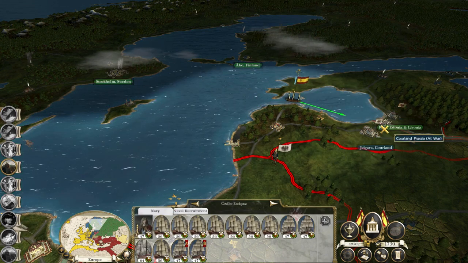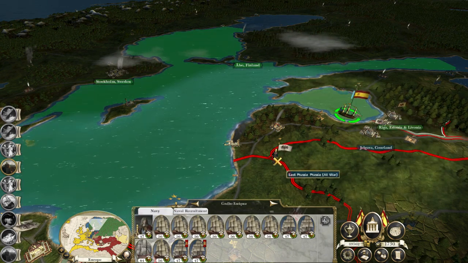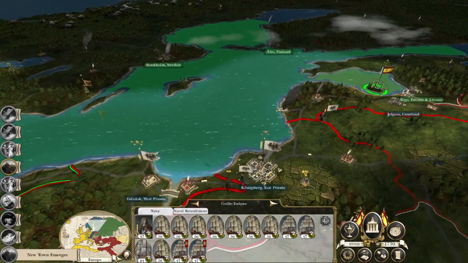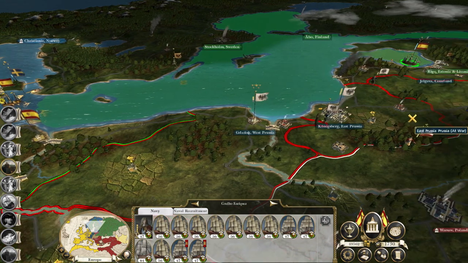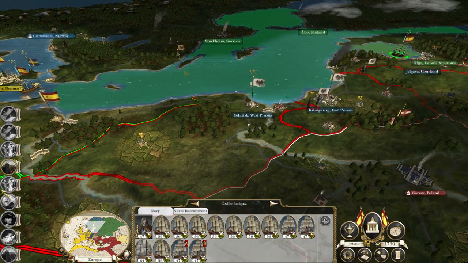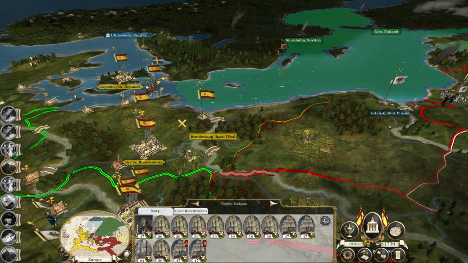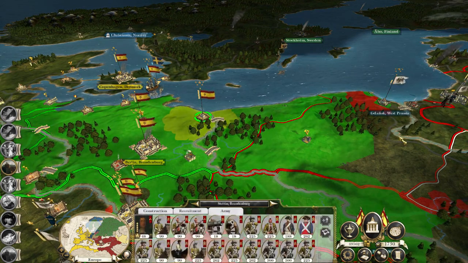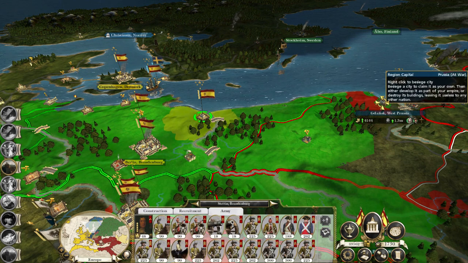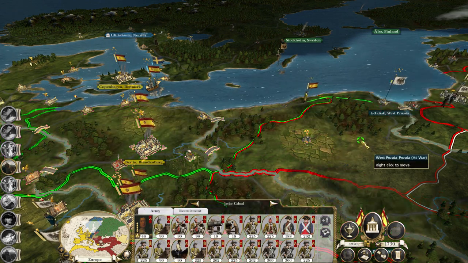Let's go around here, see what's here. Yeah, there's not much to worry us, I think, on this side of things. Over here, it's maybe got 2 stacks maximum, I think. Could possibly take out this. I think we're going to take out Gdansk, but we're going to besiege it for the moment.